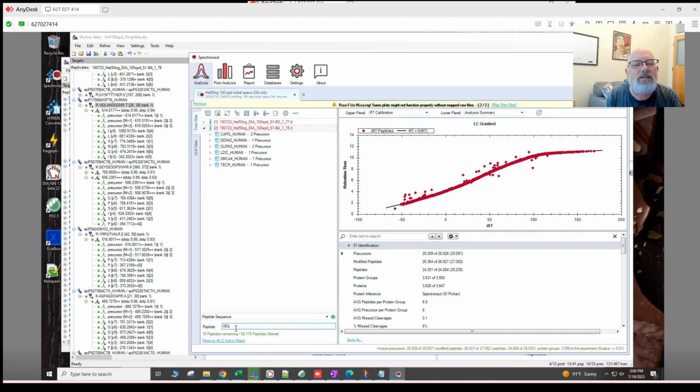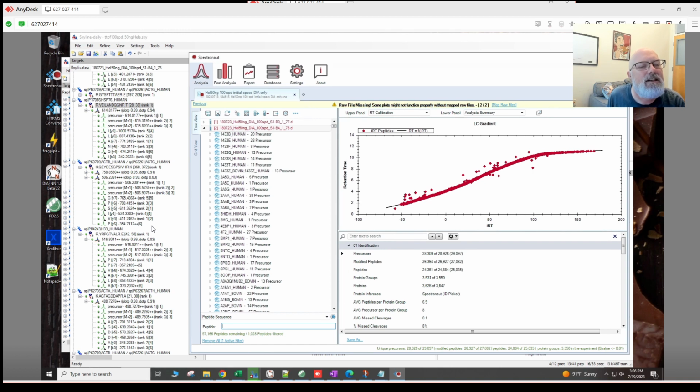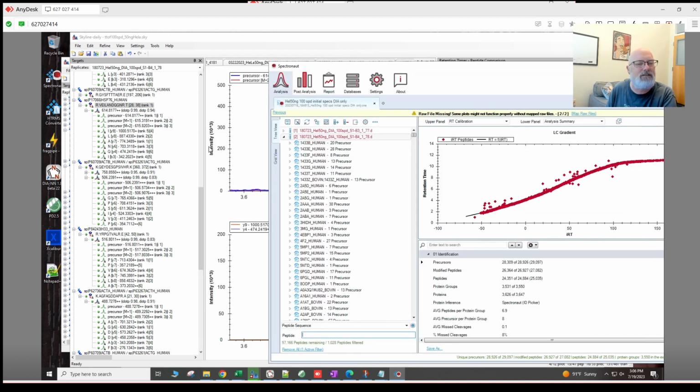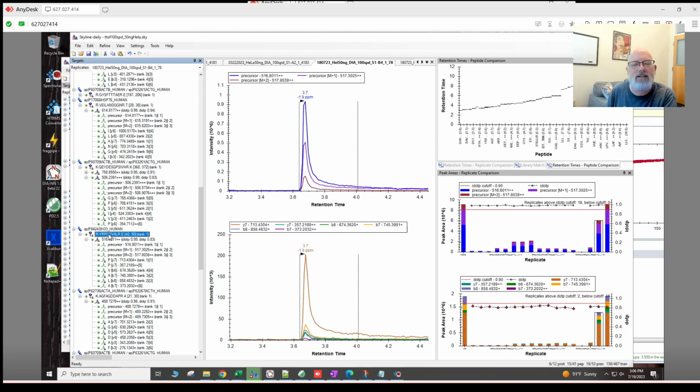Let's see if we have some. That's funny, it's not in here. Let's pick one that Spectronaut finds too. It's funny it didn't find it. VEILAN. Let's see if it found it. We can look for this one later. VEIL. And I don't see heat shock protein 60. So let's look for one they both found. That's interesting, Spectronaut didn't find it.